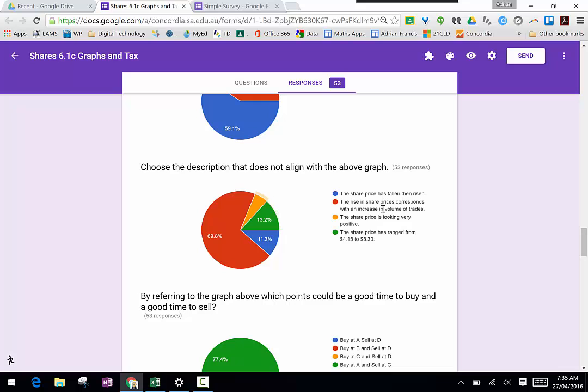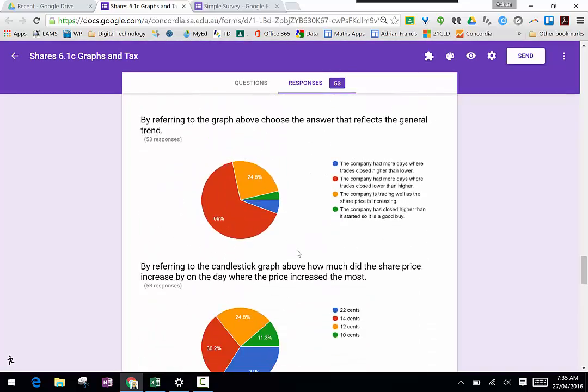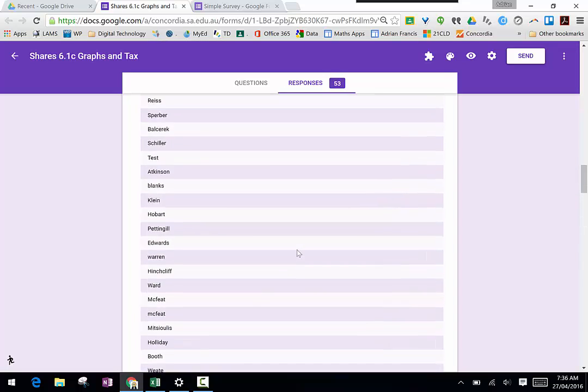These are multiple choice questions, so you can see it just highlights the areas that I'm looking at, and I can find out really quickly by looking at a pie graph the feedback I'm getting. If I had a linear scale question, it would come up like a column graph, but also tell me the percentages of what the respondents have said. So it gives you a really quick snapshot.